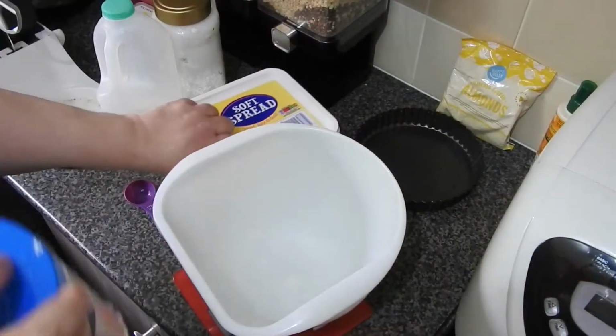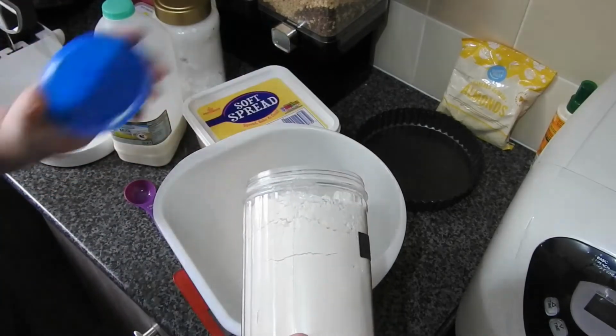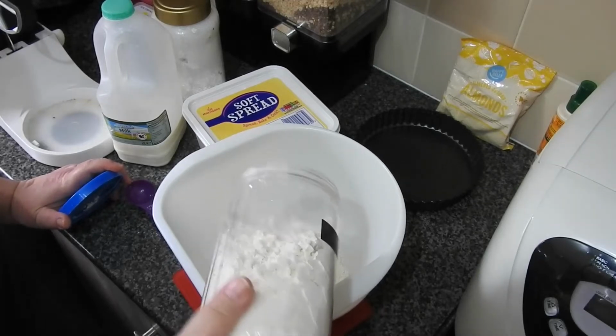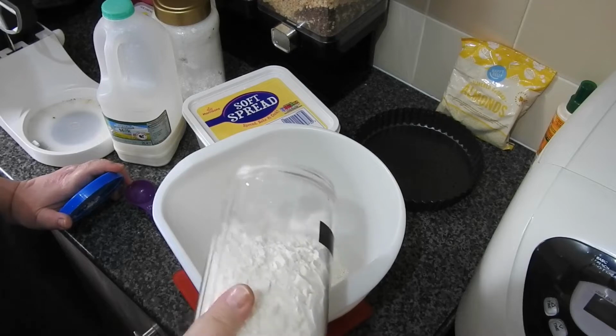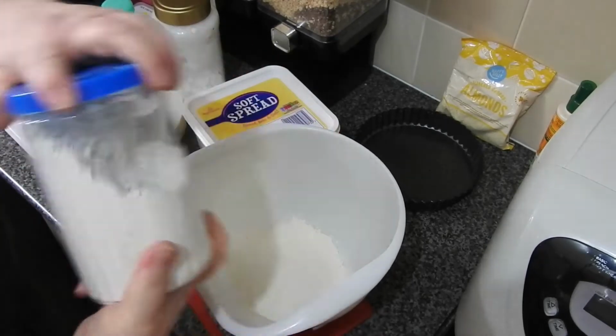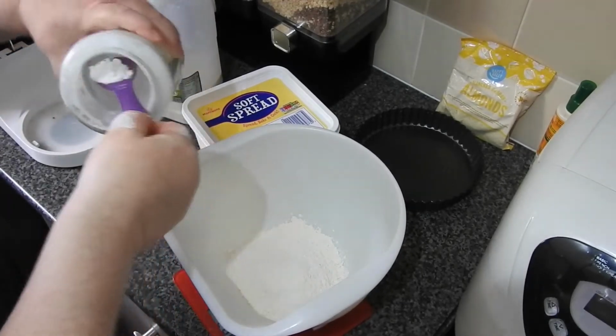Today we have the quintessential English Bakewell Tart. Love it. I haven't made it in ages. Absolutely love it. So you're going to need to preheat your oven to 180C, fan 160C and gas 4.